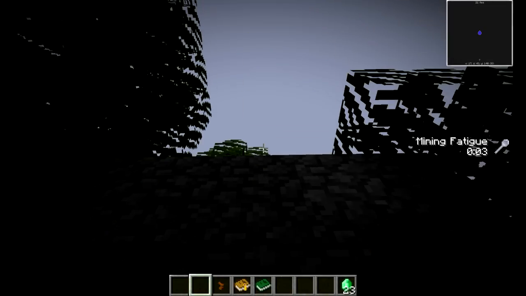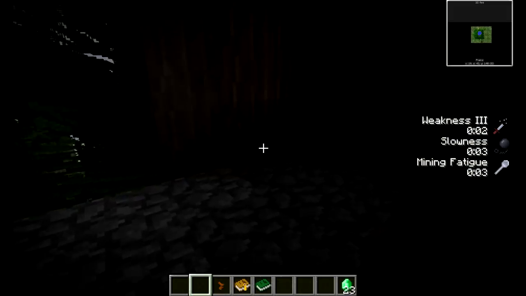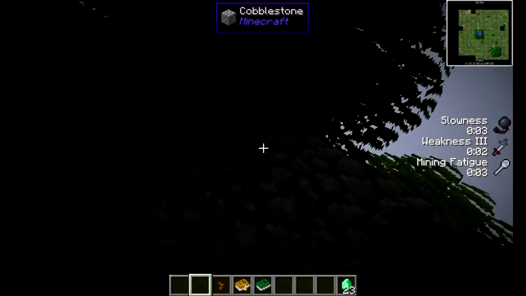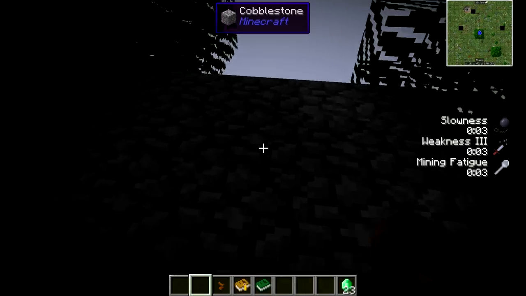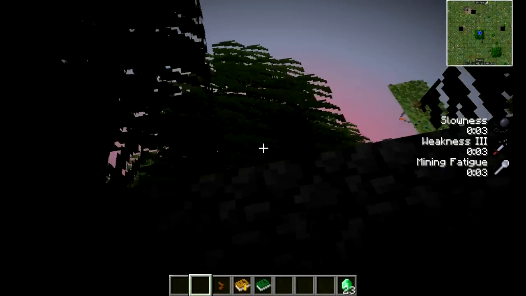All right, I think the world is about to pop. And what the heck? It's freaking dark in here. So the first thing you'll notice is that you spawn on a cobblestone platform, just like this, right? A 5x5, I believe it is. You'll always spawn on one of these, and it's important if you're in a void world.